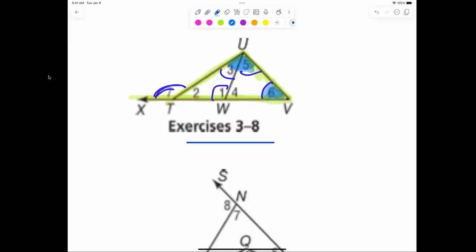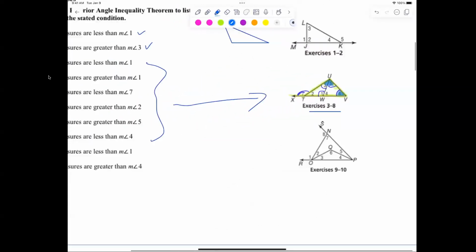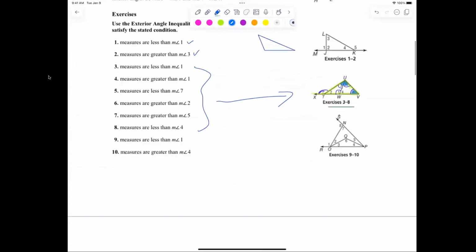All right. Now, again, that makes sense to me. I'm not saying it has to make sense to you. I'm saying I want to make it make sense to you. Is anybody not seeing that now? All right. So now one more time. Angle 7 is greater than what angles? 3, 1, 5, 6, and TUV. Very nice. All right. So that was number 5.